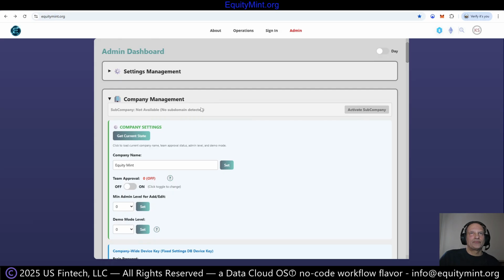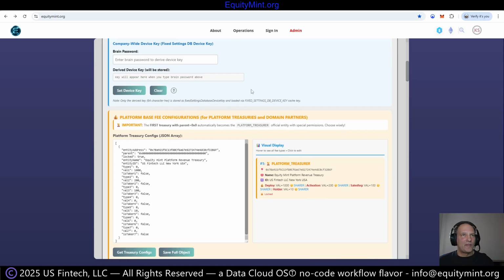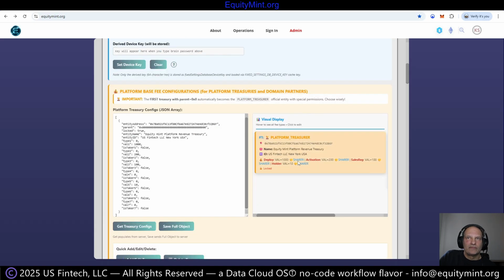As soon as we do, they'll be here, and they all have different fee arrangements depending on the project type, right? In the case of a stablecoin, for example, stablecoins.equitymint.org, there are no transfer fees, but there's anywhere from a $10,000 to $100,000 activation fee to create your stablecoin, as is justified. It could be representing a stablecoin for a whole country. Like we have 2 countries that have come to us already, so just for that purpose.